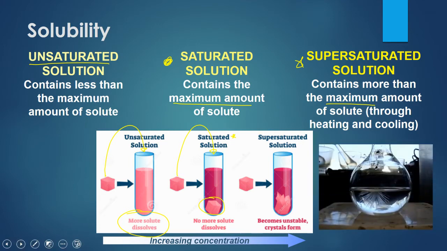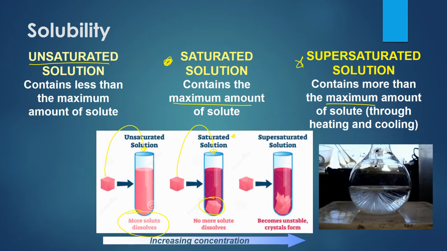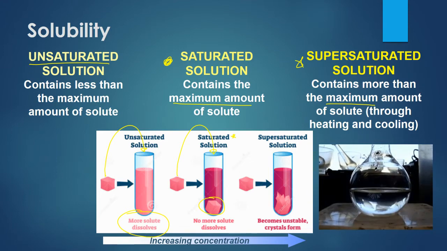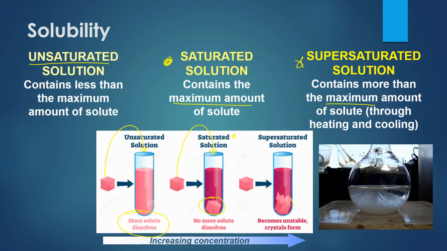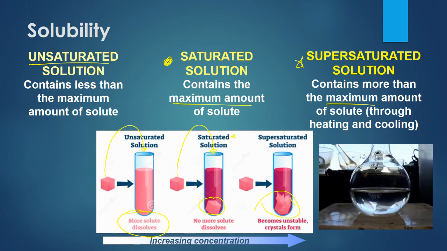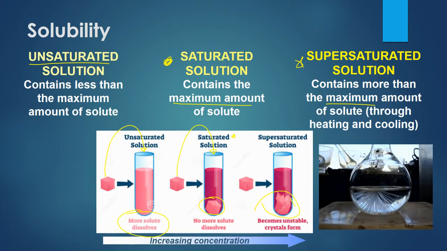Here's a little GIF to show you a supersaturated solution solidifying, where you have the solute precipitating out. You can see it happening very quickly. All you have to do is add just a very tiny, what we call a seed crystal, and then all of that solute that shouldn't be dissolved will start crystallizing out.